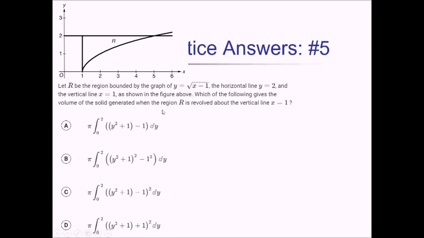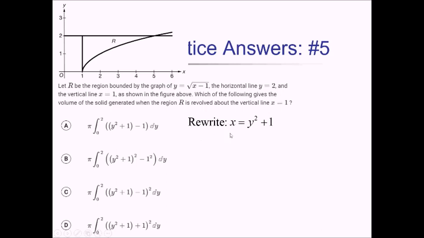So right away, something I notice on this problem is I'm revolving this around a vertical line rather than a horizontal one. So I'm basically integrating with respect to y instead of x, which means that this function here, one of my bounding curves, that's written in terms of x, I'm actually going to have to rewrite this in terms of y so that I can use this when I'm trying to figure out this revolution. So let me rewrite this by, let's see, I'm basically going to isolate x. So to do that, I have to square both sides. So this is going to be y squared. And then if I add 1 over there afterwards, y squared plus 1, that'll give me x in terms of y.